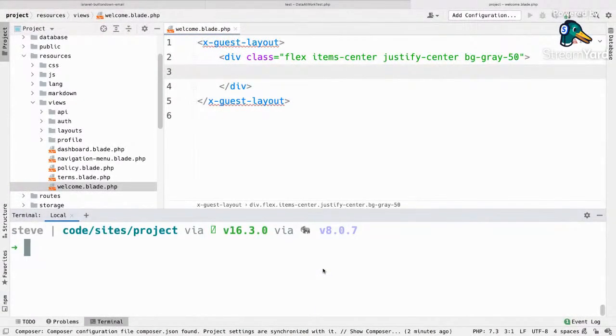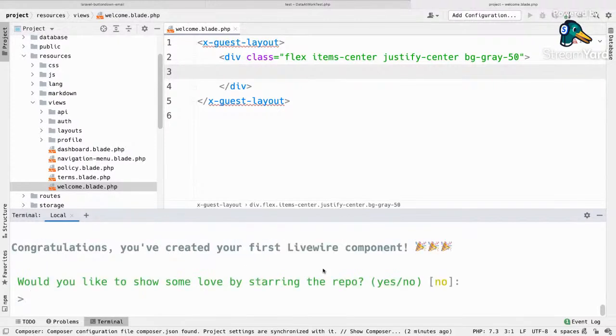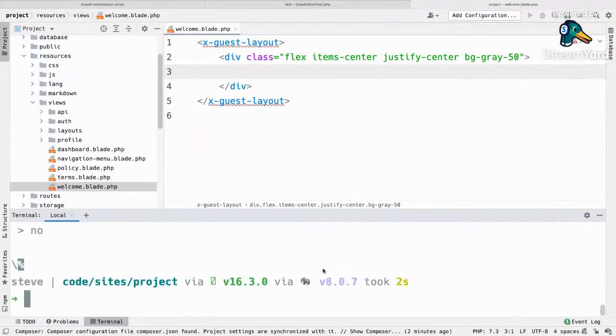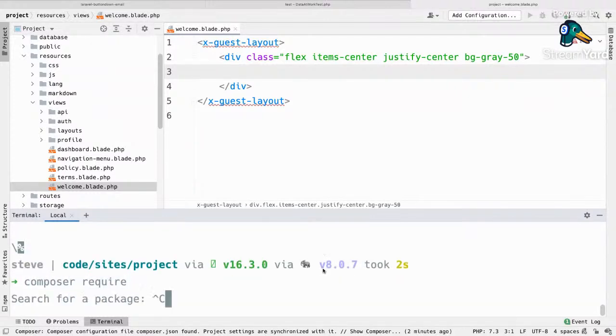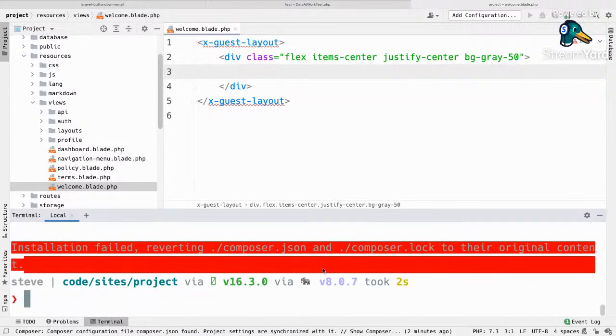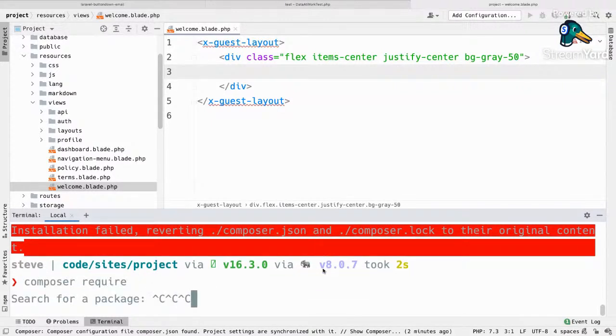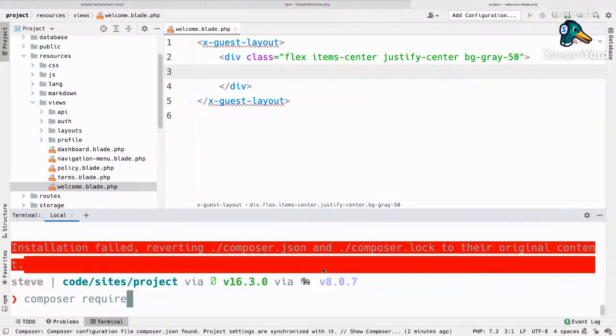So PHP artisan, we're going to make a Livewire component, and we're just going to call this test search. Really simple. And then we're also going to require test transporter.